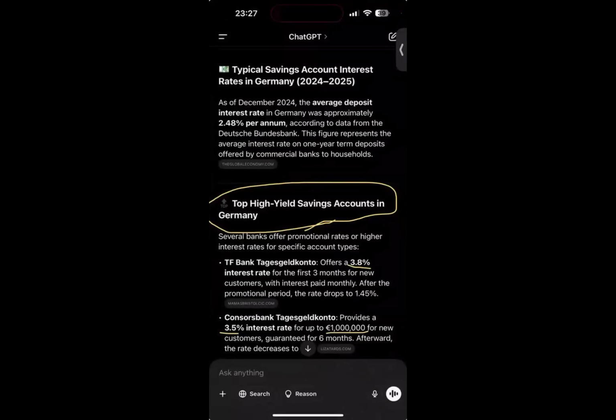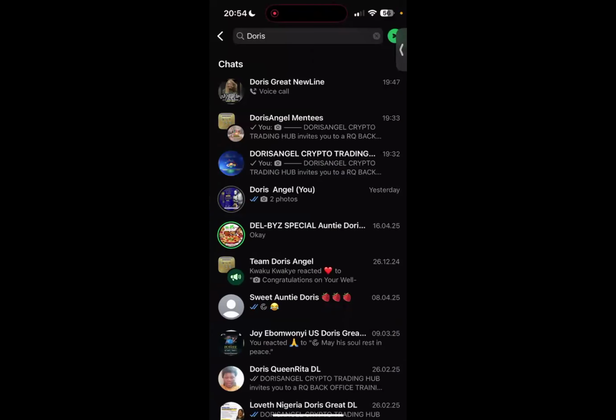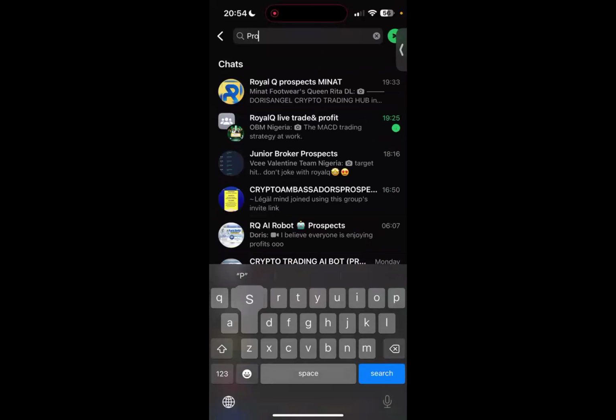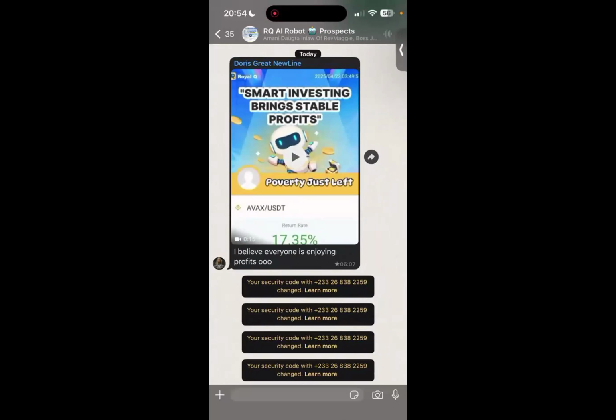So imagine Royal King Robot gives you how many percentage? Even if he gives you 100% in a whole year, that is still okay. That is still okay, guys. But because the capital we are using is not much, we don't see it. Me, I always refer you to the percentage. Let's go to transaction record. How much percentage is this? Wow. So this was 5%. So this is 10%.